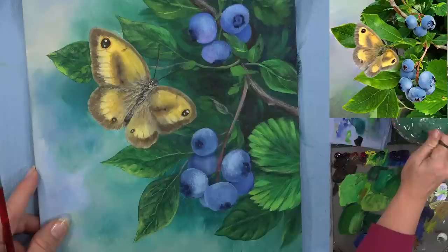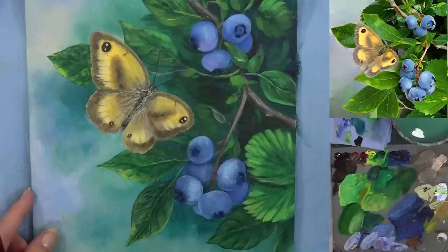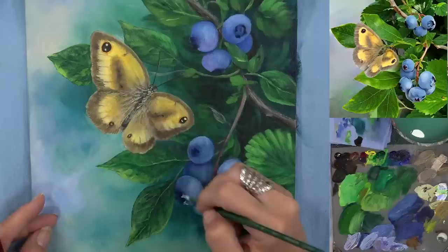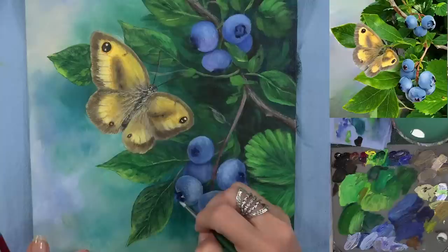And that butterfly. Okay, gonna get some of this light blue, a little bit of magenta. Use it around here, just dabbing it on. Getting that lighter blue here deep.